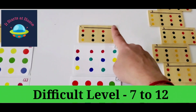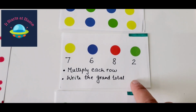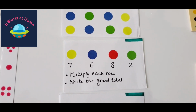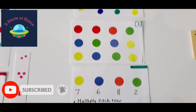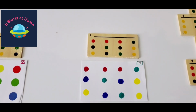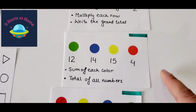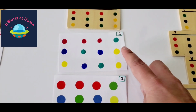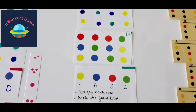So I'm starting with the difficult one today, and that's number 1, and I've color coded as green. So if this is the first one, each color has a representation, and that's going to be my first one. That is 7, 6, 8, and 2. Okay, so when I'm looking at the numbers, just do not perceive already that the numbers are too easy. Now, the child has to multiply each row, write the grand total. So this means each row they need to multiply. You could say each row and each column, and then they have to total the whole thing. But here I have just told them to multiply each row. Now, this is the first thing that they can do by using this grid. And when I say this grid, guys, I have 18 of them. So they have to have different 18 numbers of combinations every time that they are doing.